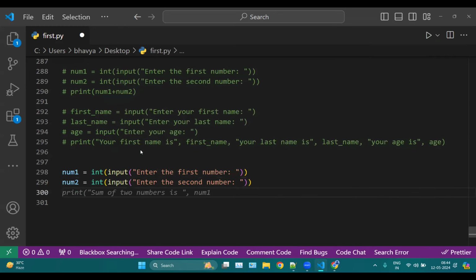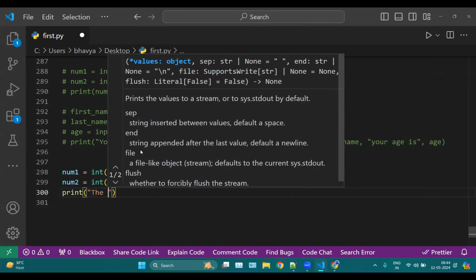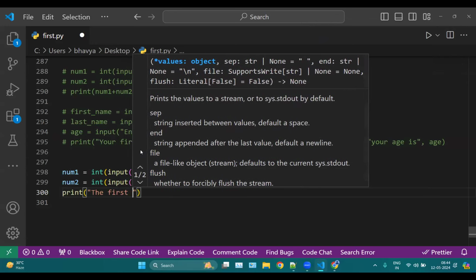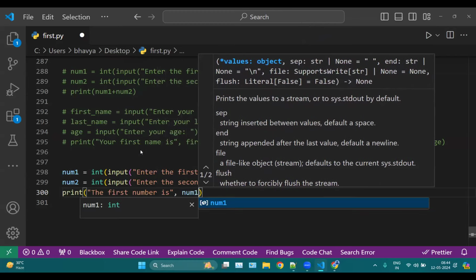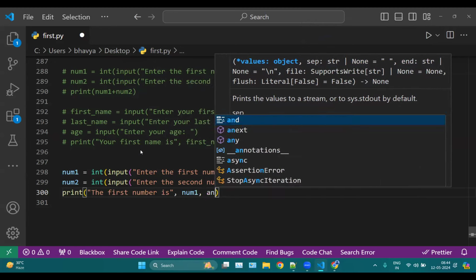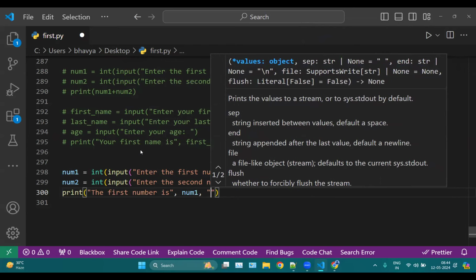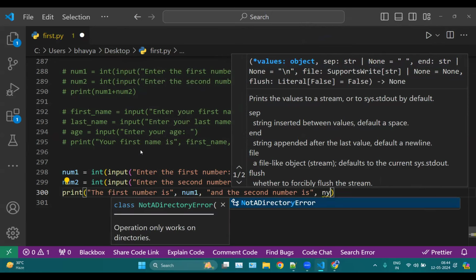And then we can simply print the first number is, we can put a comma and then number one. Okay, this is the first number. Then we can put a comma again and, sorry, we have to put a quotation first, and the second number is, then comma here and number second.